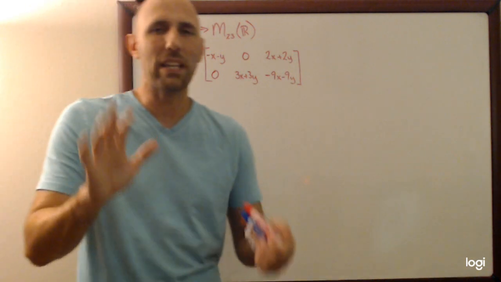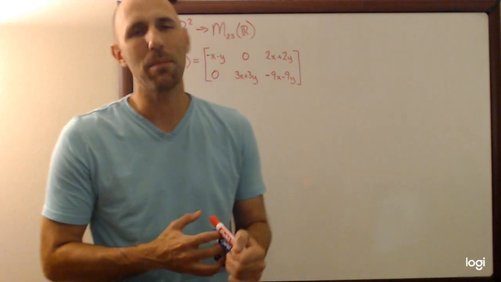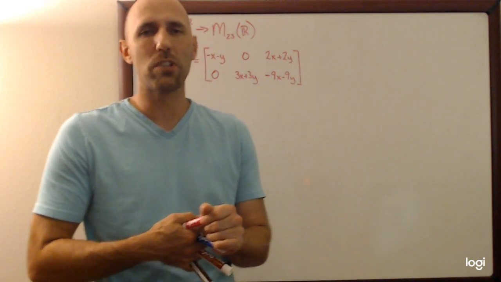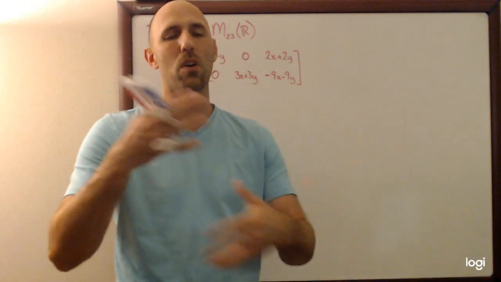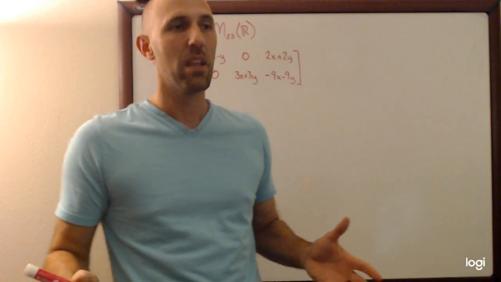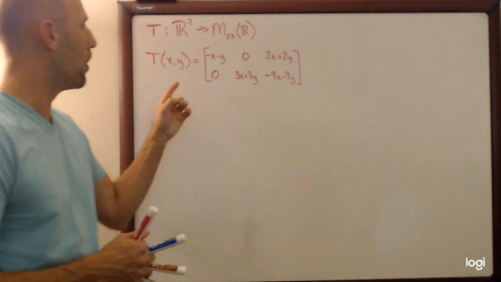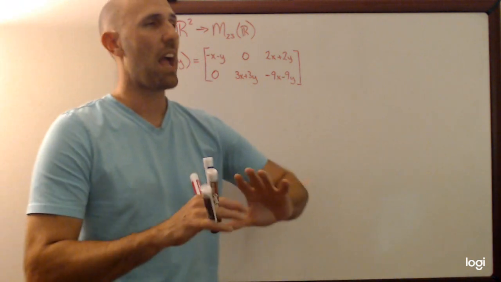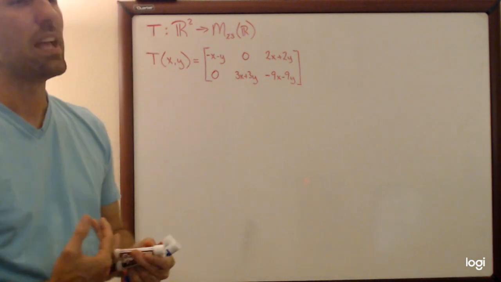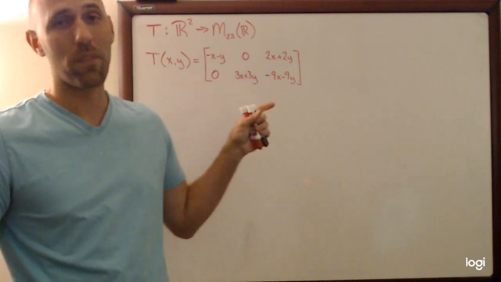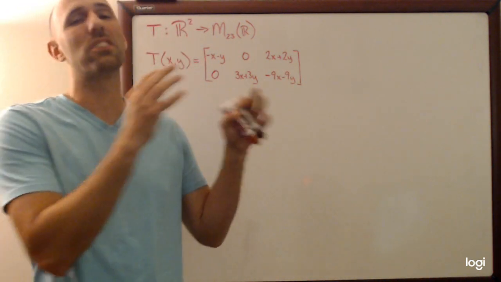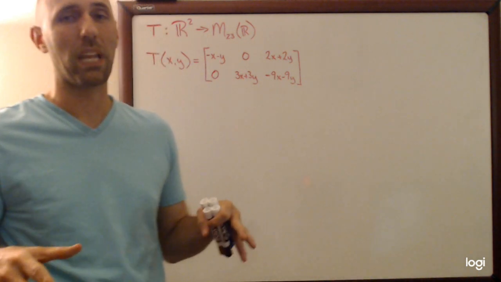So I'm taking a 2-dimensional space and mapping it into a 6-dimensional space. Then I can already tell you the range can't be more than 2. If I only start with 2 dimensions as my domain, I cannot sprinkle some magic dust on them and turn them into 4 dimensions. So whatever my range is, it's at most dimension 2. That means my range is not going to take up all of M23. It's 6-dimensional, and my range is at most 2 dimensions. There's going to be a lot of stuff in M23 that I can't possibly hit.